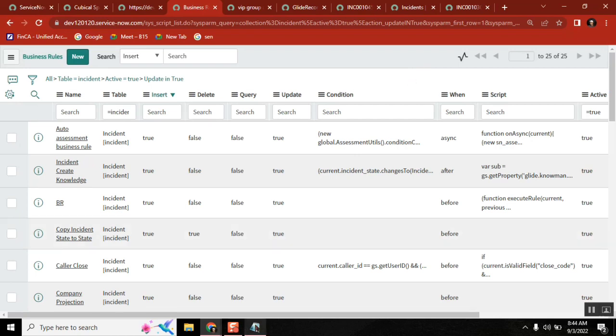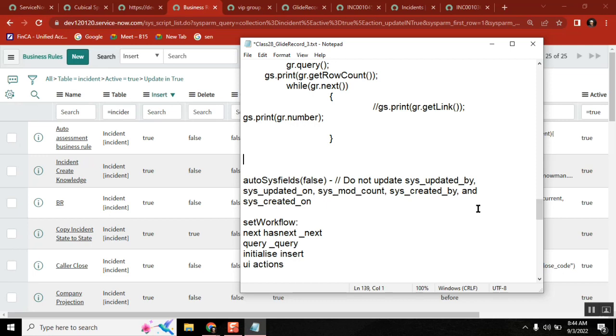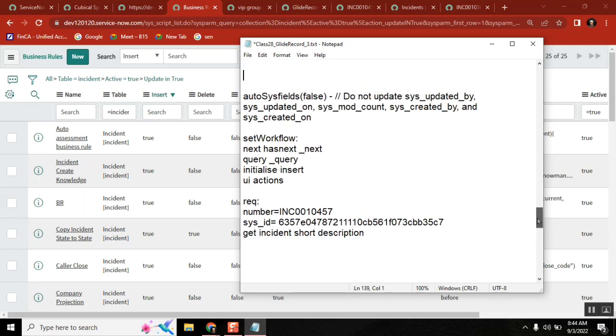So see, business rule again. I'm defining the business rule as kind of a blind rule, and it triggers every time. When I say it triggers every time, it means when insert, when update, when delete. Those are the triggering points, not the condition. But what is the other statement that I said? Triggering is different, running is different. Running the script is different.